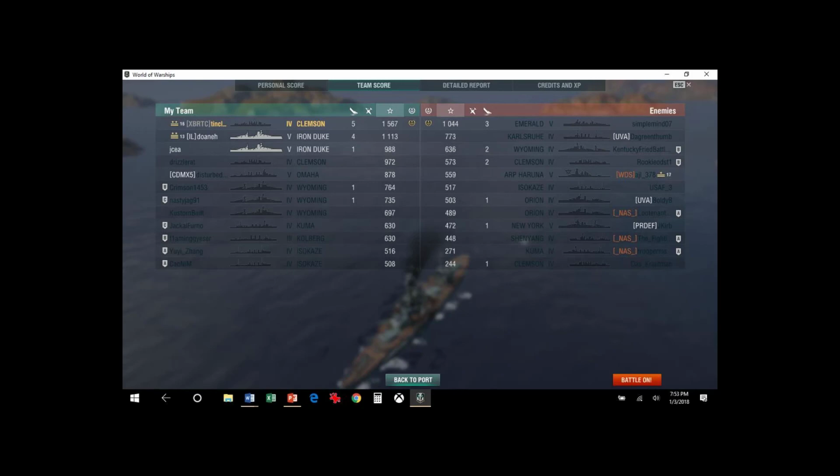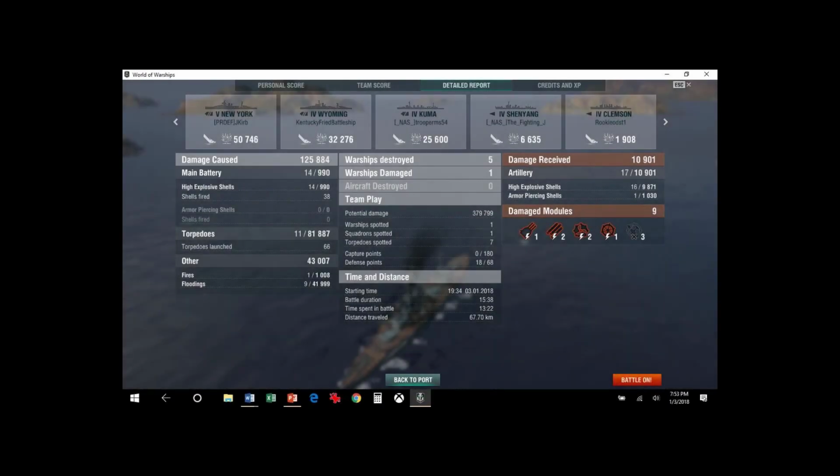And you'll notice the Iron Duke had 4 kills. So 9 out of the 12 kills were by either Tinclad or that Iron Duke. And he seriously exploited flooding to kill both the New York and the Wyoming. Good use of the enemy's inability to use damage control.